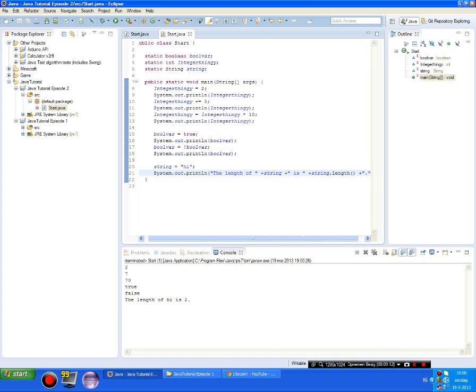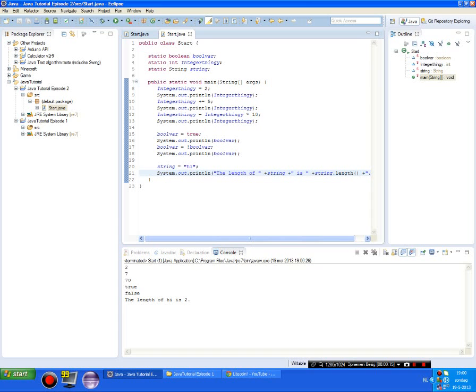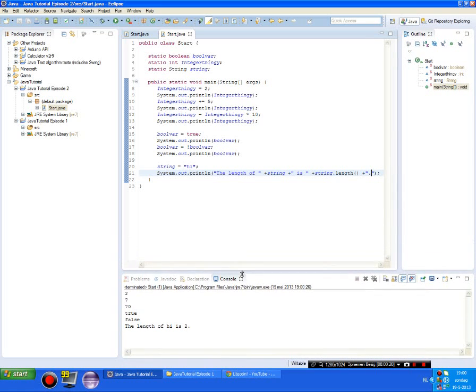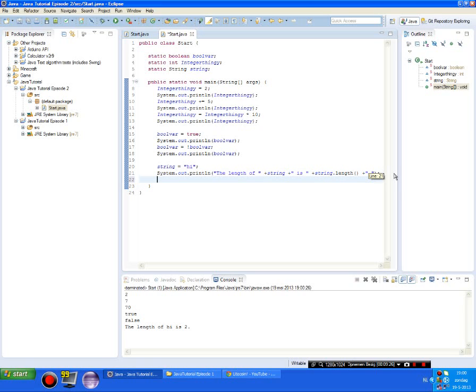So these are most of the most important variables. In the next episode I'll be showing you something even more amazing, something like a library built in. I know what I'm going to do. I'm going to show you how to generate random numbers. Yeah, that's a good idea, I think. So I'll see you next time when I'm going to show you how to generate random numbers.